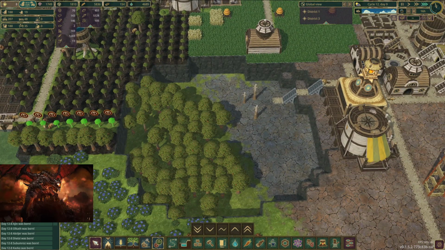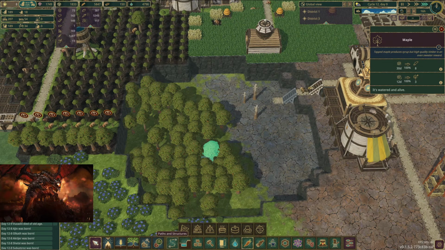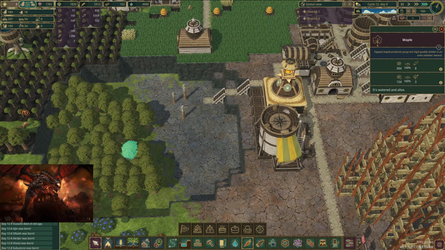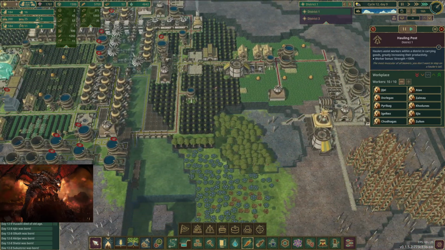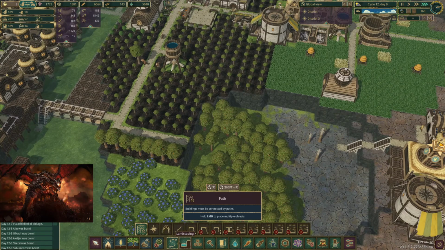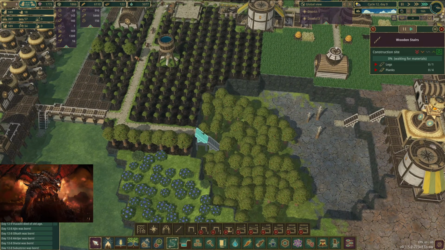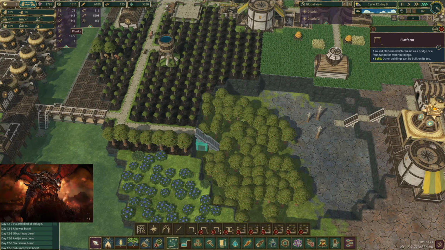And I could probably even put a forester down there, to be completely honest. Just trying to figure out how I want to do this. So that does actually enable us to get down there. And probably the same here as well. Okay. We're going to try it. So the platform can be built. Okay, we've got a huge bunch of planks coming in now. Alright, perfect.